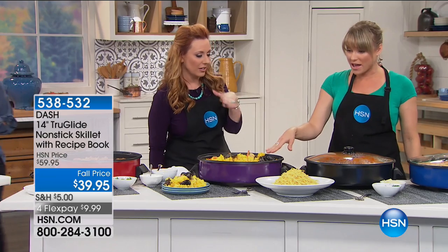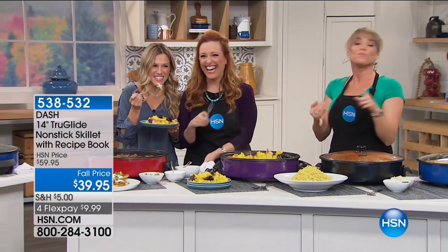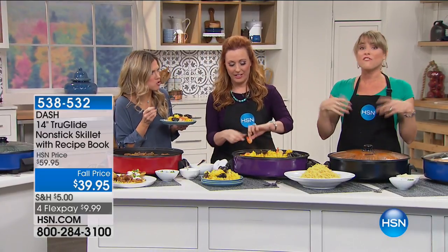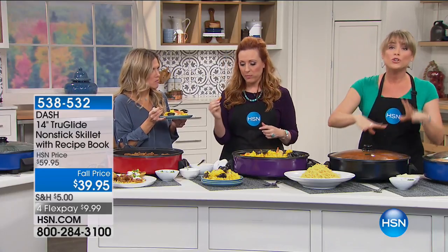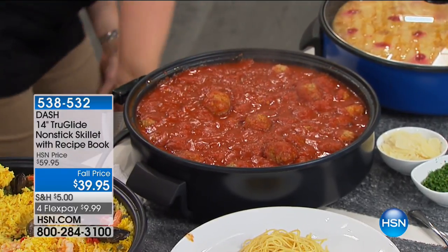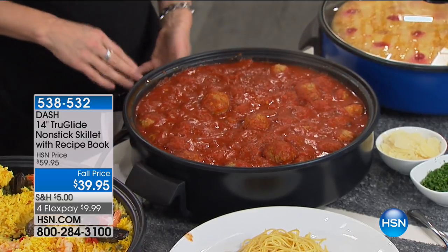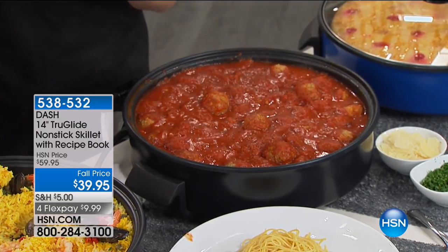This is the paella — all one pot. Football season is coming up and everybody's going to be having their parties. My husband's always having the guys over. You could do 50, 60 chicken wings inside here. What we've done is 50 of the world's largest meatballs. And this will keep warm — the heating element has that warming button so you can keep it warm while you're enjoying your guests.